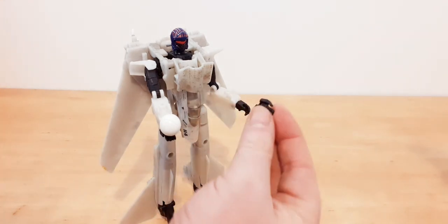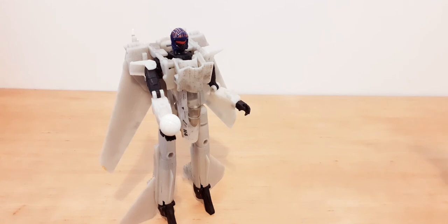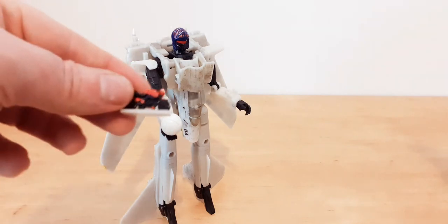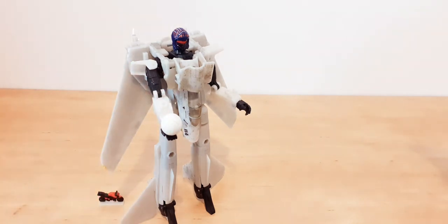just the same thing, take that off, put that on, and you can swap hands. I don't need to show them both, I showed one and that's it. And you get a little motorcycle as well, you put beside it, that's it. Articulation I'll show in a minute.